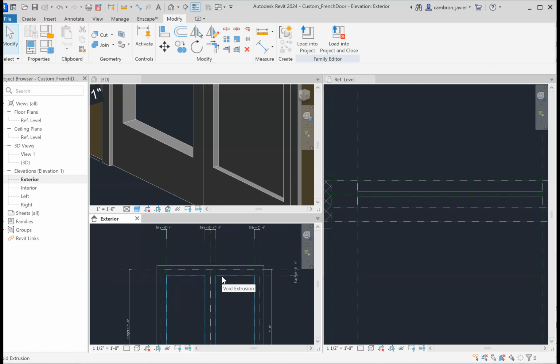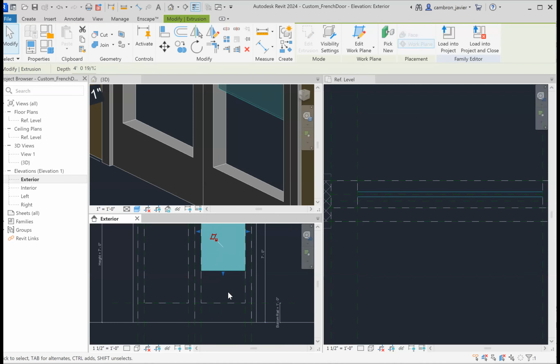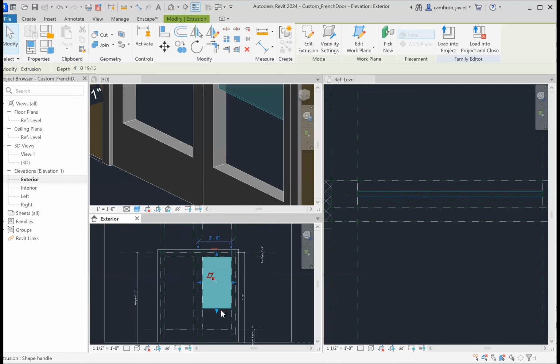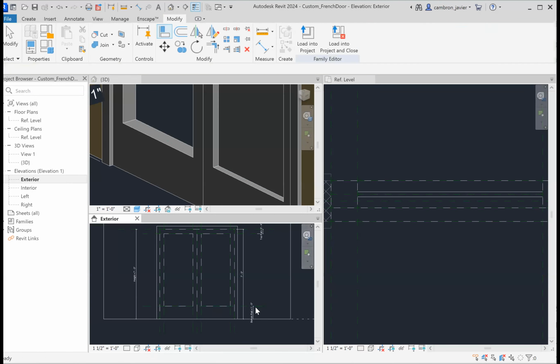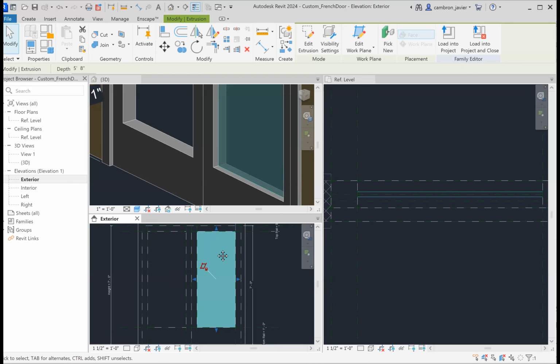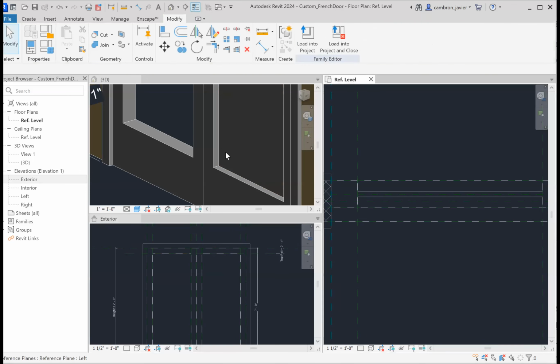And now this might be a little tricky. There we go. We want the extrusion. Let's bring that up. Okay. And we're going to align it right down there. There you go. So now this massing is locked. Can I lock it? See, now I'm second guessing myself. Nope, it did. That's how we know we locked it. It gives me that error. So let's just cancel that. Okay.